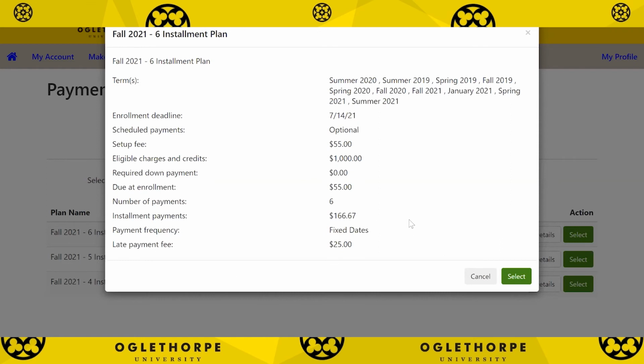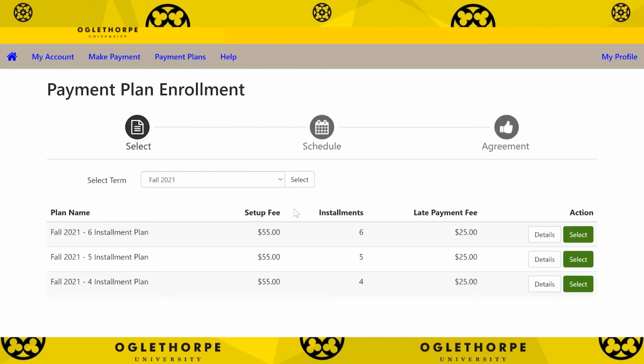Your details here would be consistent with your account, giving you the amount of the installment payments per month. And if a payment is made late, you would incur a $25 late fee for each late payment. Teresa, was there anything that I missed or that you wanted to give some more detail on?